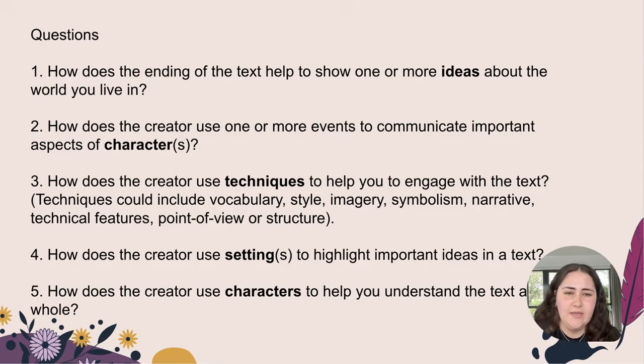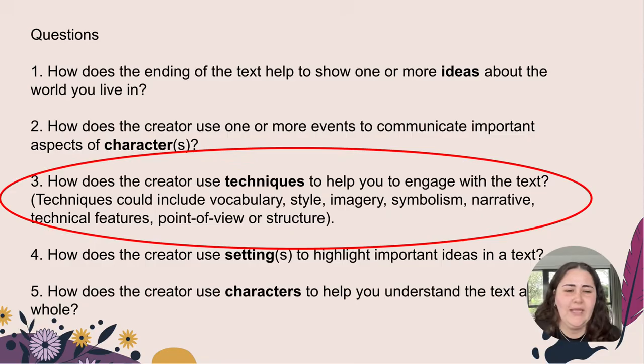So looking at those questions there, they are about ideas, character, setting, one about techniques, but then it was also about ideas. So the one that I think I would choose if I was in that exam hall would be number 3. How does the creator use techniques to help you engage with the text? Especially about my film, where there is lots of engaging with the text, where you have to think about your own position in society. I think that question speaks to me the most. Although you could also choose number 1, number 2, just not number 4. I don't like setting. Anyway, so I chose number 3.